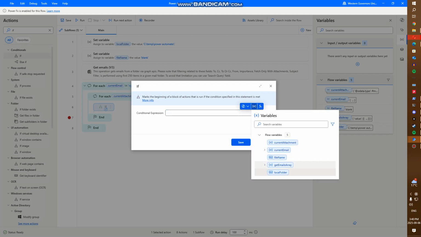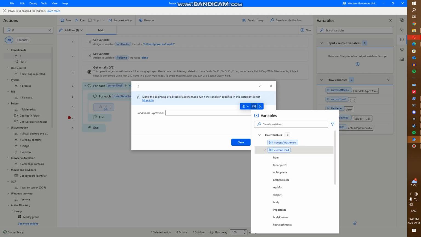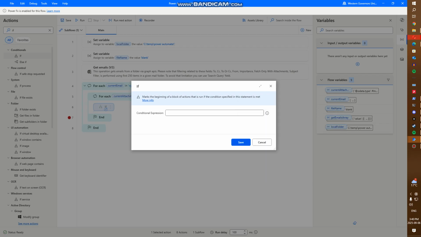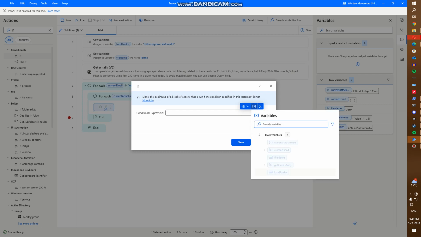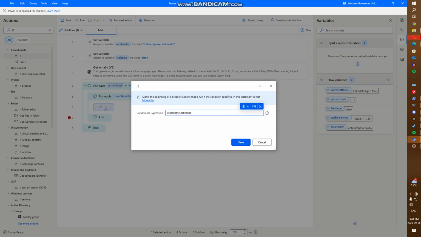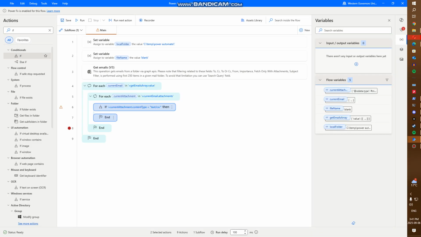And we're going to say if current attachment, I don't know why that wasn't in the dropdown, current attachment dot content type equals text/CSV. Then we want to download the attachment.